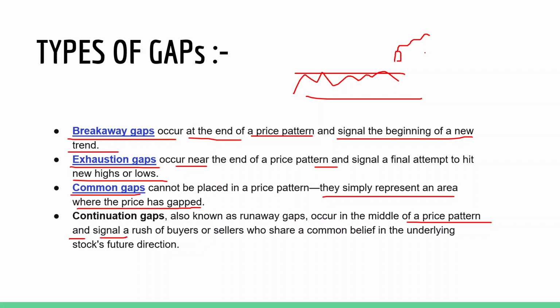It could be on the upper side or on the lower side. So in this example, let's suppose the price is moving up, and then another gap is formed. Suppose the stock, the first time, was at rupees 80, and then it gapped up at 90, and then moved 10 points, around 100 rupees, and then again gaps up and opens at 110 rupees. So here we have a 10 rupee gap, here also we have a 10 rupee gap. So this is what a runaway gap is, that is formed during a trend.